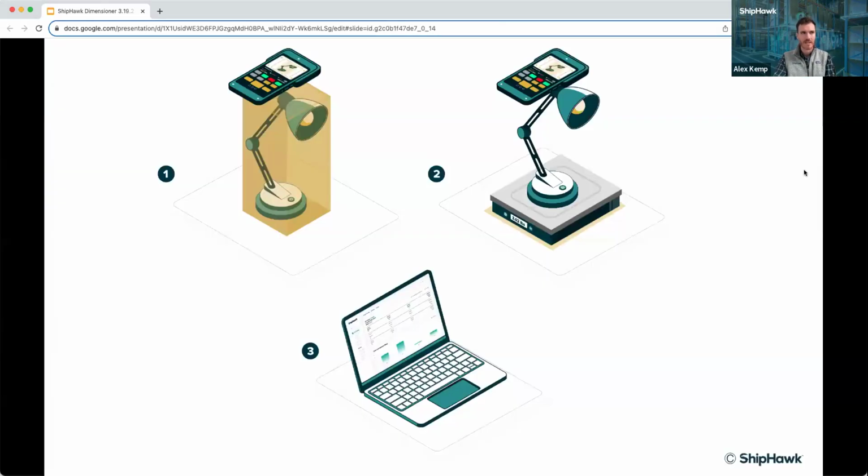So obviously pretty high level here. We're going to dive into more details on this, but it really does come down to three basic steps. First, you want to get the dimensions, and in the demo, you're going to see this too, it basically draws a yellow box around the item. So in this case, we have a lamp. It's got pretty irregular dimensions, and this is the item level information. From there, once you have dimensions, you can also get weights, put that on a scale. And then all of that writes back to the ERP in real time. And obviously that can be used for ShipHawk further downstream. That can be used in other ways as well, and that's why we want to write the information back to the ERP at the item level.